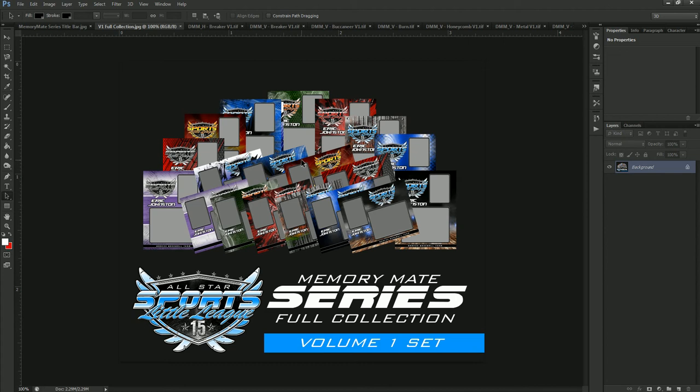So if you're doing Game Day Banners, Extreme Teams, or Panoramics, you can now also use this for your team and individual photos as well. These templates are primarily used for in-house use only and cannot be given to your lab to have them do your production for you. Please note that these are not to be supplied to labs. That is one thing we strive to do at PhotoSolutionsMarket — to prevent other companies from having the ability to just use the templates. That's why you won't see these at any other lab because it is a restriction.